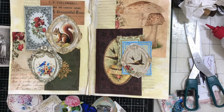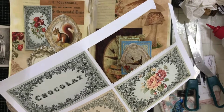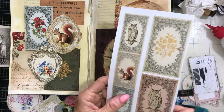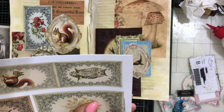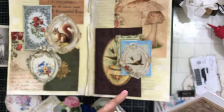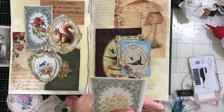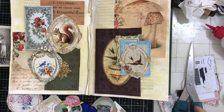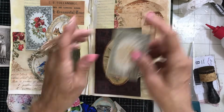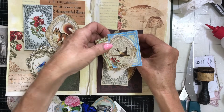So again, that's just layering up the frames. Let's just bring in another one of these. Let's try this one. I wonder whether we should have a fashion plate on here as well, like we did on the last one, whether that would be a good addition or not. Let's put this down here.